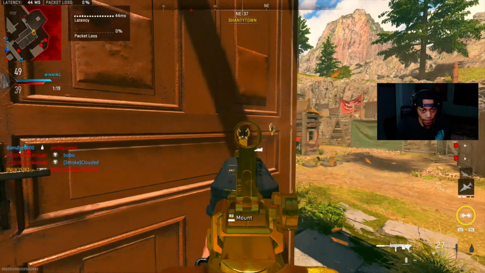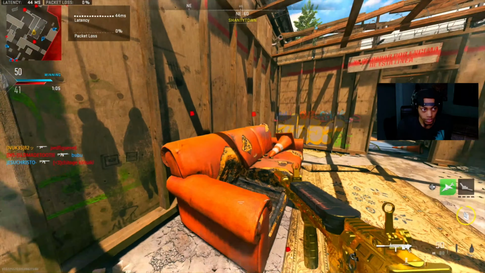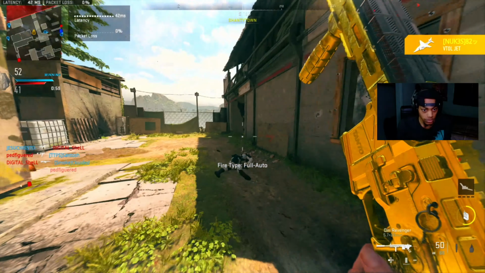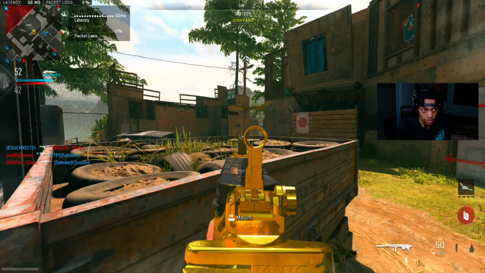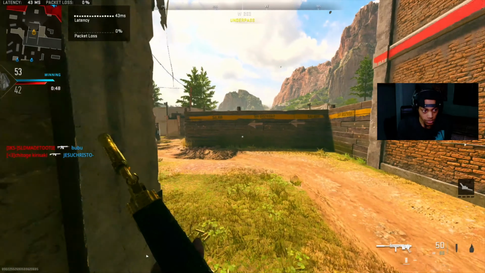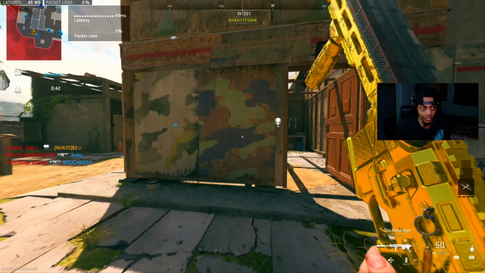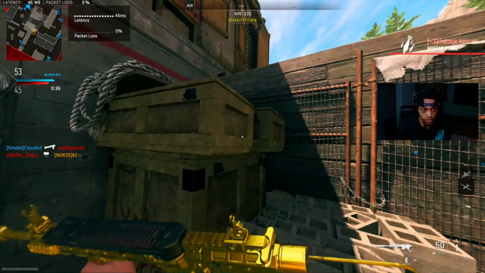Bro, they gotta take that out of the game, bro. That is so annoying. You cannot team online. Got a Veto. I'm called in right now. Hit right here. Claymores, bro. Hostile mortar strike near your position.